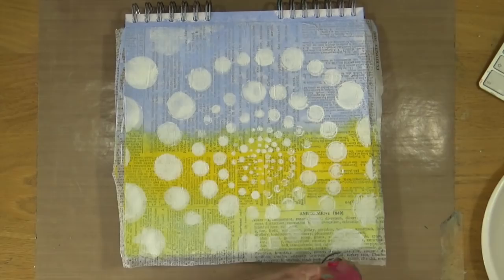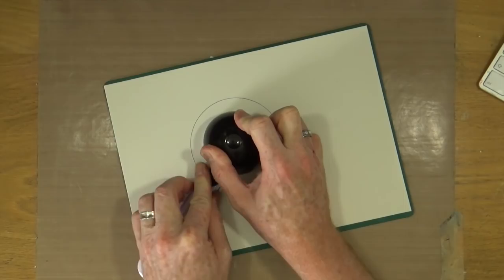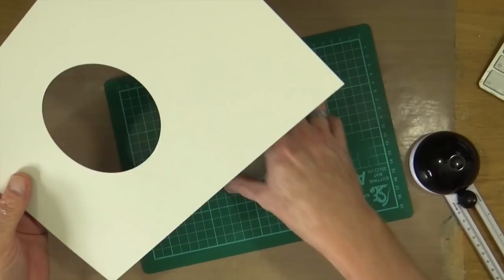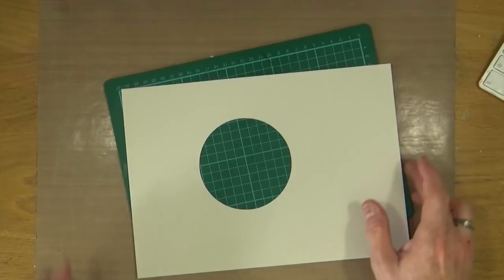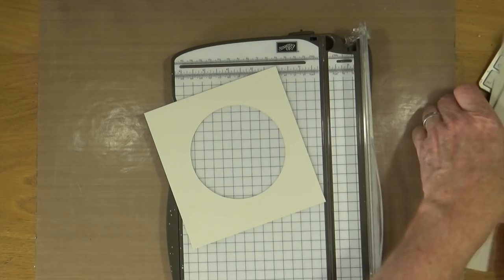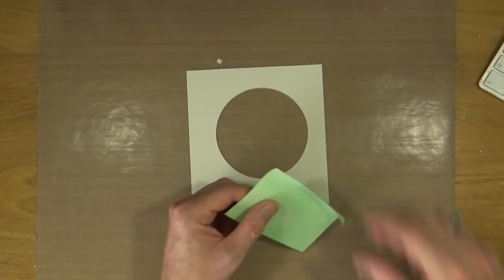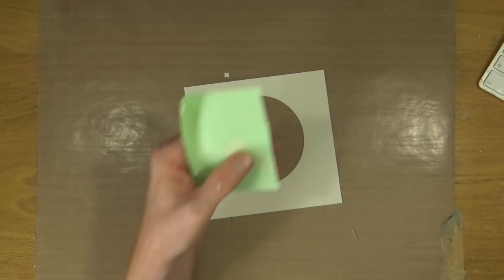The next step is to create my own kind of little stencil shape. For this I'm using my X-cut circle cutter. I'm just creating a four inch circle, cutting it out of a piece of card. I'm going to trim down the excess from this aperture that I've created, and then using one of the pieces of card that I've cut off, I'm going to grab my masking tape. I'm going to first try it with a post-it note just to make sure everything's going to be fine. I'm not quite happy with that because the post-it notes aren't level, but I want to make sure it is as level as I can get it.